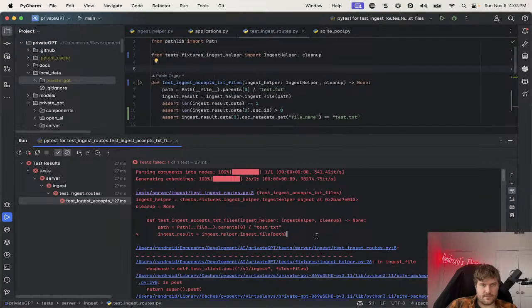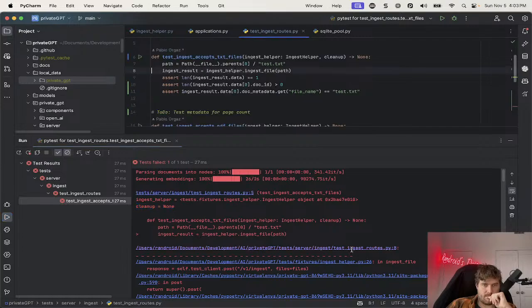Just result, just file path. Why doesn't that work?